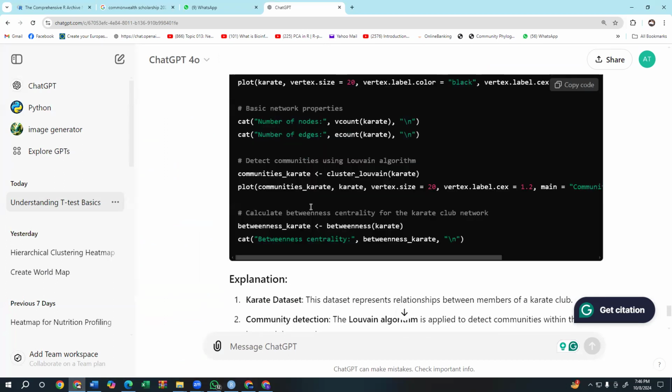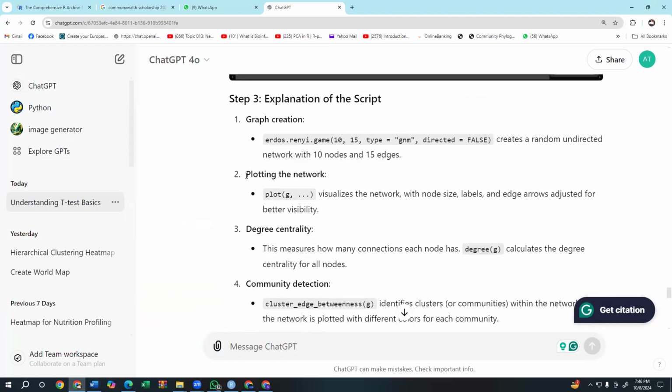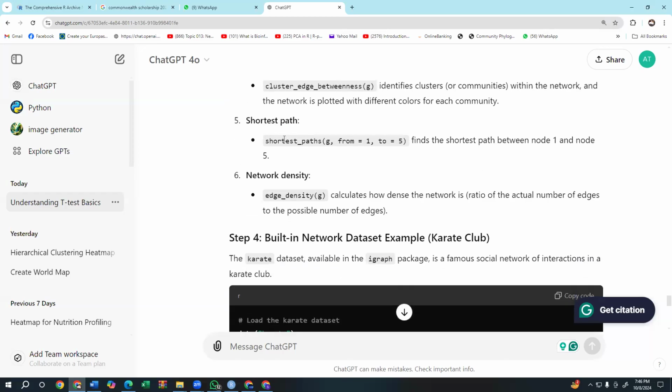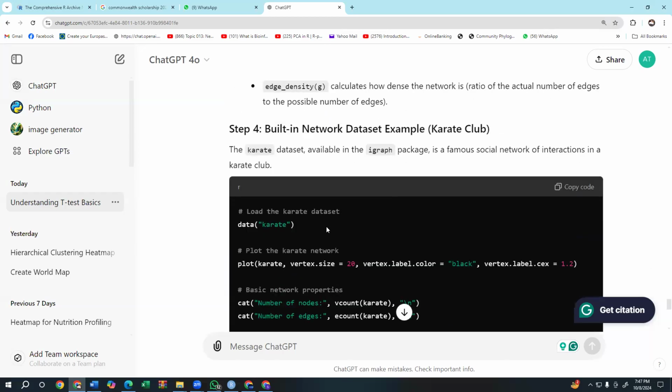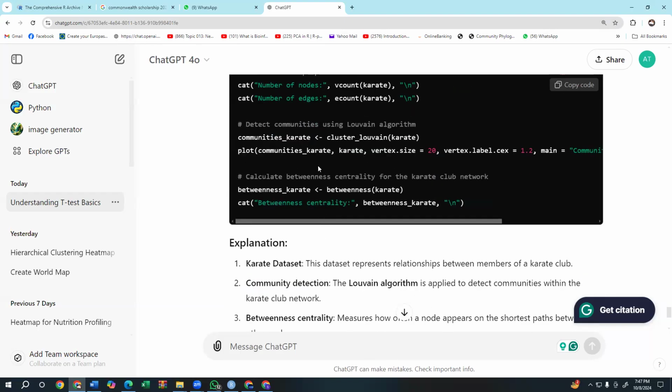You can also apply other analyses: shortest path, degree centrality, plotting the network. These are some steps which you can use for creating a network plot.